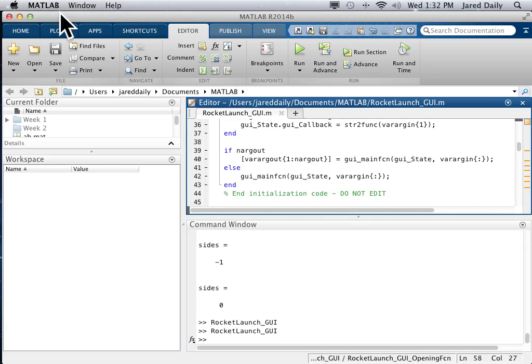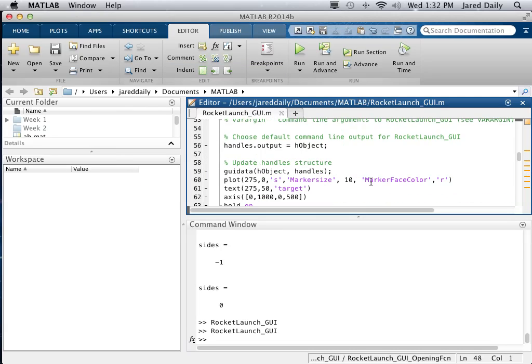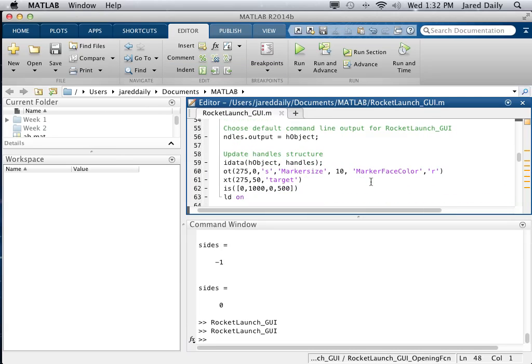Let's go to the find, go to opening function.